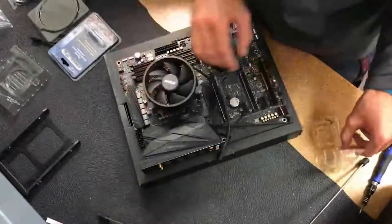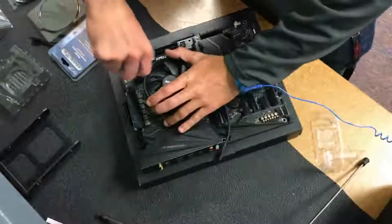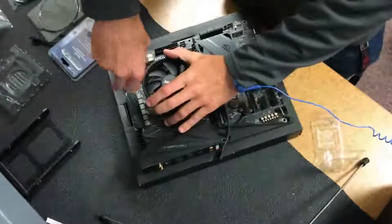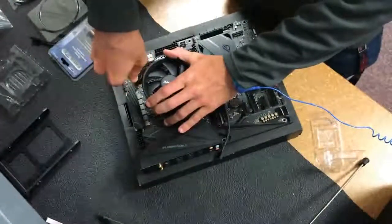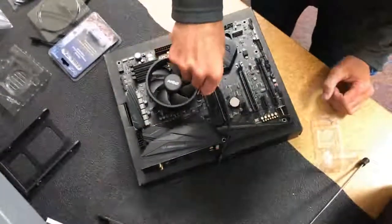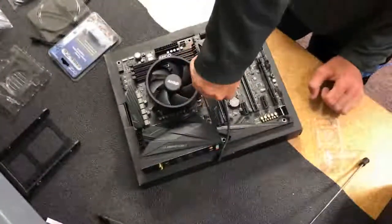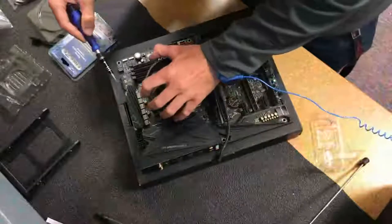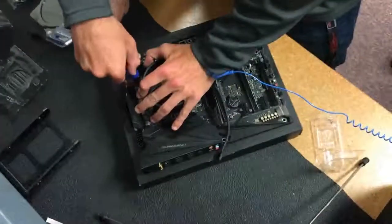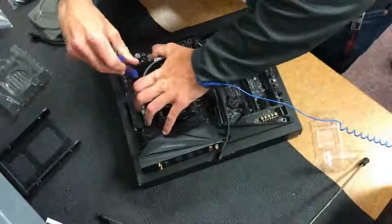For this one we're using the default heatsink that comes in the box from the AMD processor from our Ryzen 7. This is the in-the-box heatsink. Although not terrible, it's definitely better than Intel, since Intel no longer includes one in the box. There are still better options out there, but for putting a system together just to begin with, it'll work fine. It actually has a red light on the top, which you'll see once we get the system working.